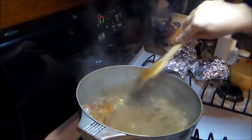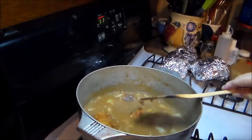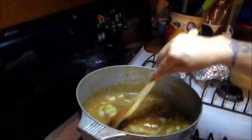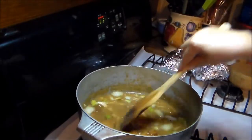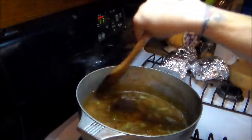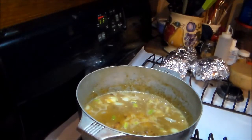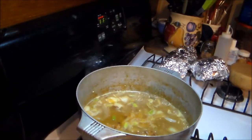It's getting darker, y'all. I told y'all it would happen. Now I'm gonna add just a little bit more water, about another half a cup, because I'm gonna cut this down. As soon as I bring it back up to a boil, I'm gonna cut it down and leave it alone. And after it's completely cooked and cooked down, I'll taste it then for seasoning. There's no reason to do it right now.